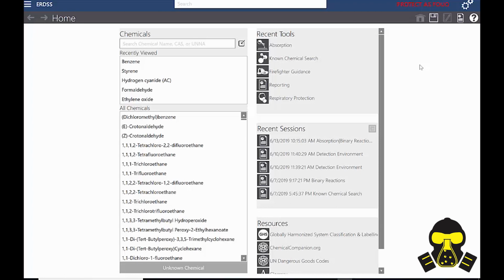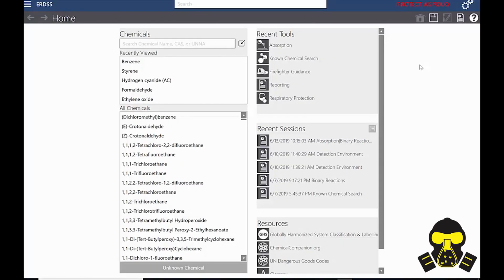There are two versions of it. One is a military-only version, and then there's the civilian version. It's free software, so we give it away to first responders and military personnel in the U.S. and partner countries. It's not something you have to go out and buy, but you do have to have a need to know to access the software, because as we'll get into, there are different things that can be a little bit sensitive.